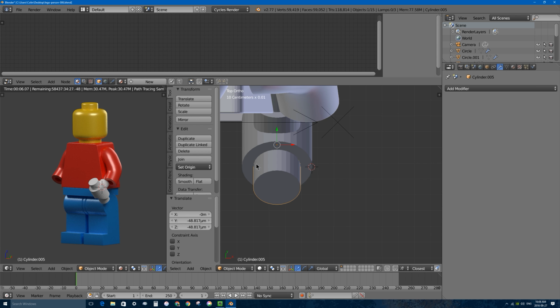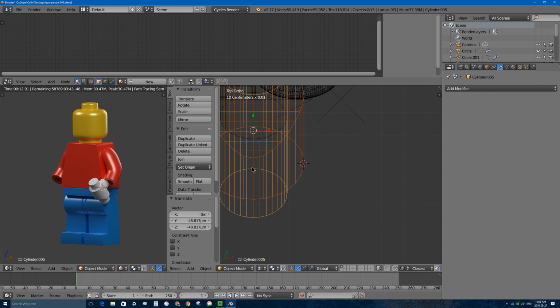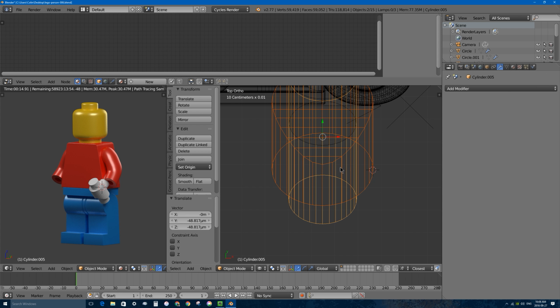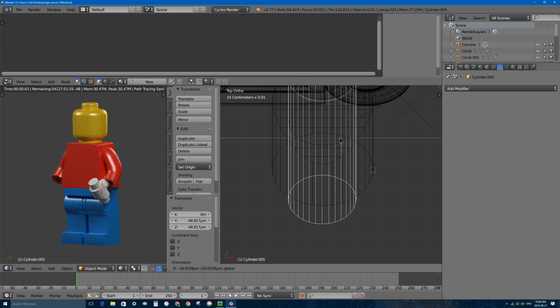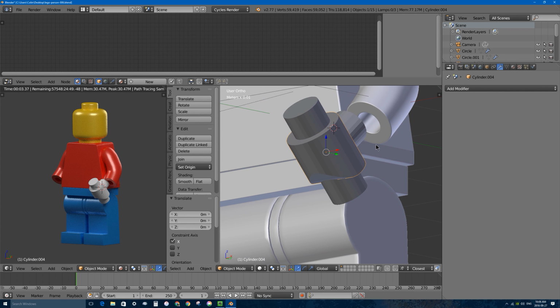How's it looking from the top? Side to side, looking just about right. I can look at the edges here and see, hey, that edge and that edge are about the same, maybe a little bit over, just a tiny bit, right about there. That looks pretty good to me. Let's go ahead and add a boolean.